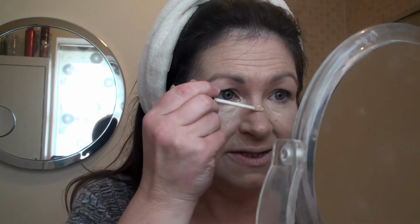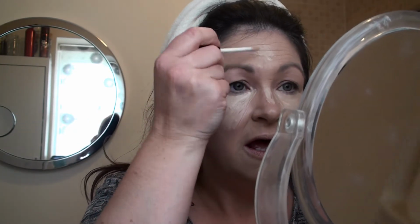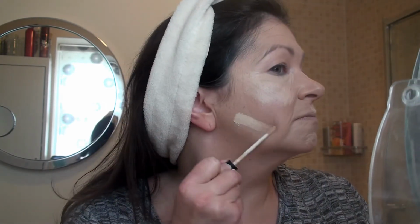So yeah, at the moment, the Collection concealer is normally £4.19, but I found this, I think it was at Boots for £3.99. So, again, bargain. I did buy a new one, but I thought I'm not going to open up the new one, especially for the video, because I've got the new one there. But yeah, what's the point? I might as well just use up my old one.